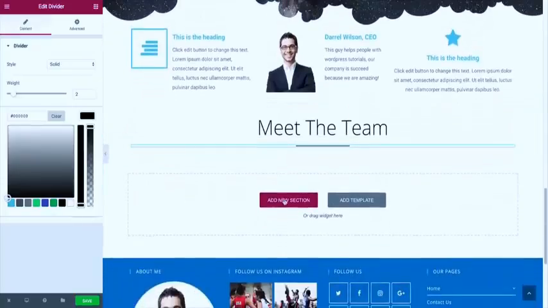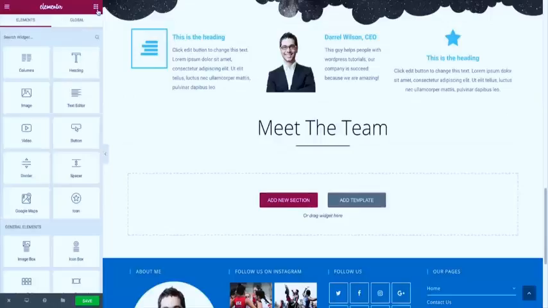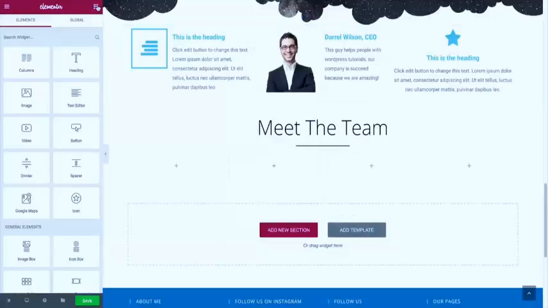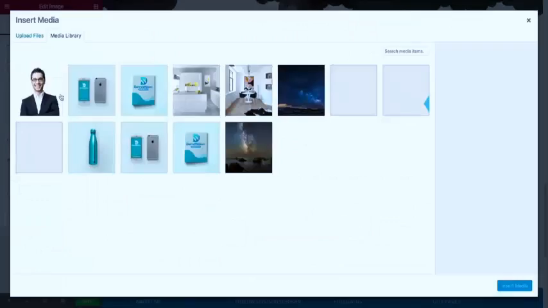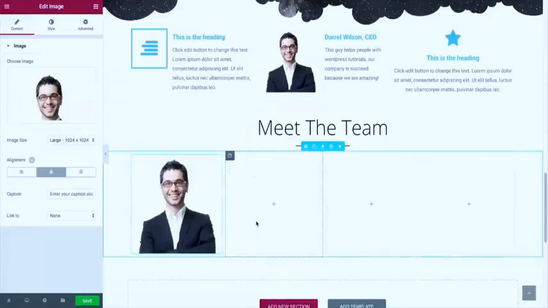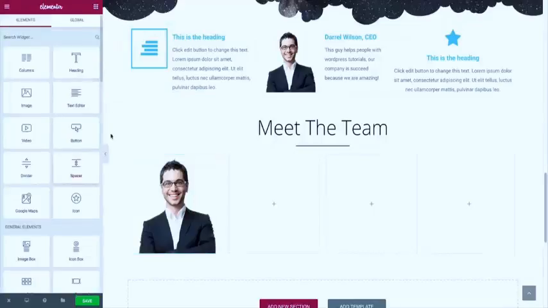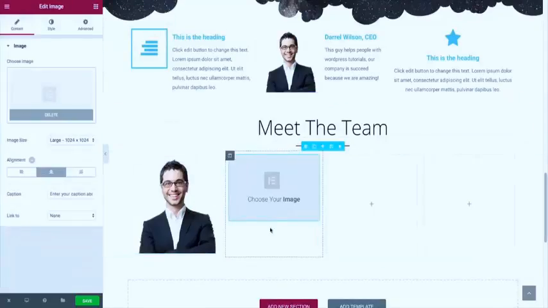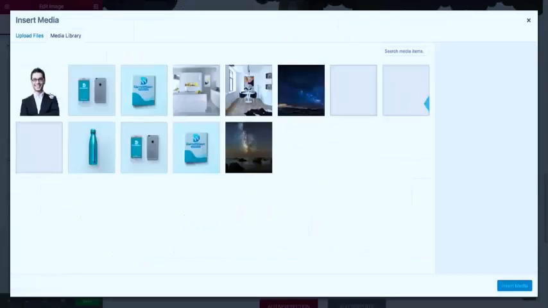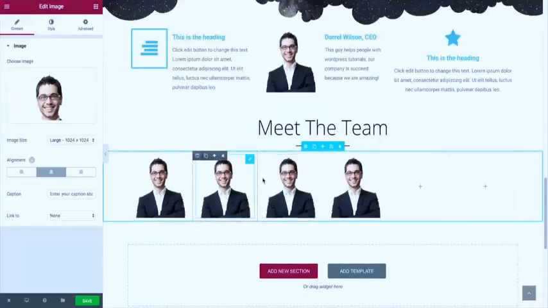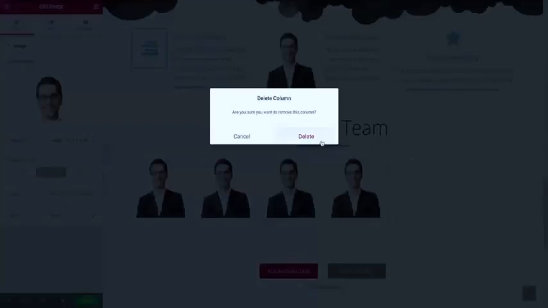Now I want to add those four pictures. So I'm going to click on this right here and add in, I can click on this add new section right here and click on four pictures, okay? Now this section right here, you're simply just going to drag images right here. So we're just going to put the images of this guy. And also, guys, in the folder, I have different pictures for you. So I'm just going to use this one, but feel free to use your company or whoever you want, or your brother or your sister or whoever you want. So right here, I'm going to put that, and then again, I'm going to put this and add that. And I can also just duplicate this instead of wasting all that time. So that's just another way you guys can use the duplicate row.